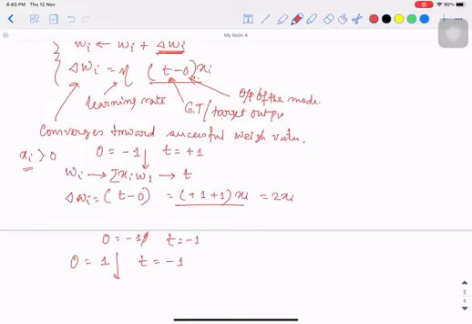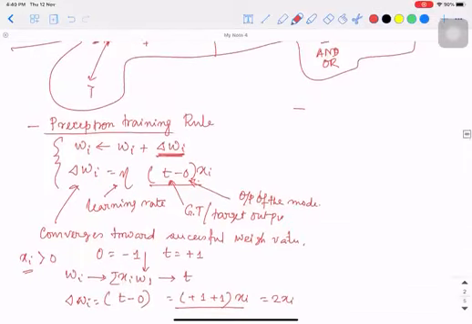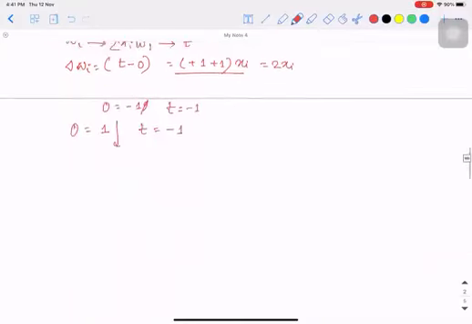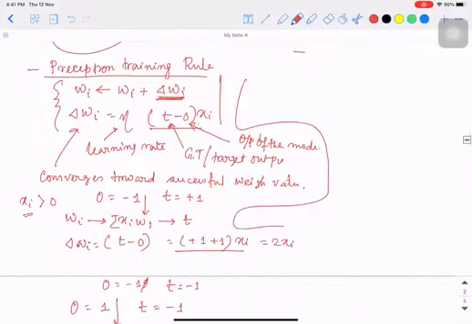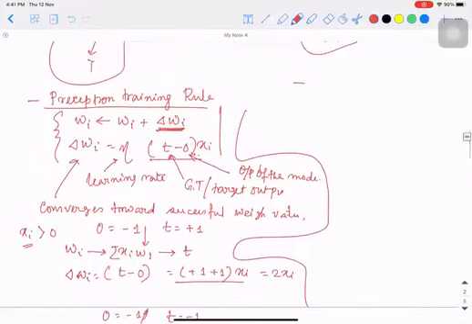But the problem with the normal perceptron training rule is that it is ad hoc. As I mentioned, it is not useful when the training examples are not linearly separable, because in that case you will have a very different output which may not be expected. So in that case, we usually follow our usual process, which is gradient descent.